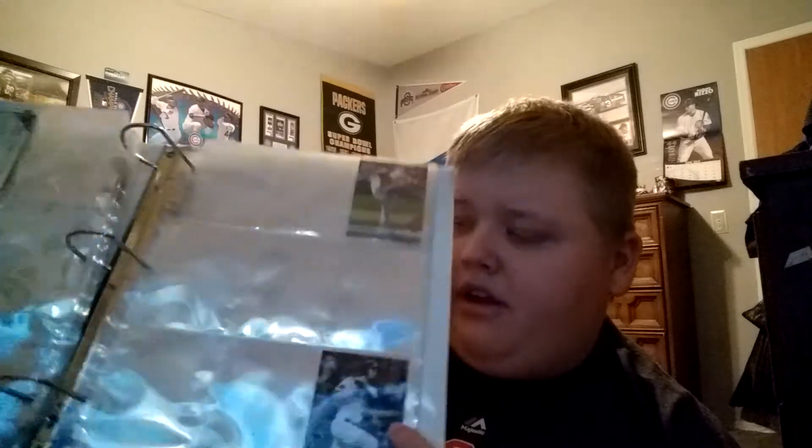I'll let you know what the print run is. There's the Ohtani. Number 207 — alright, and that's it. This is the card before Mother's Day, actually — the last card for that day. The next card after that is full of Mother's Day cards. Entered from the former Royal, now Padre — pretty nice card.